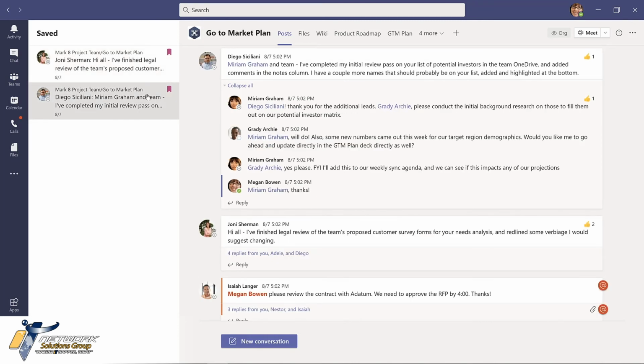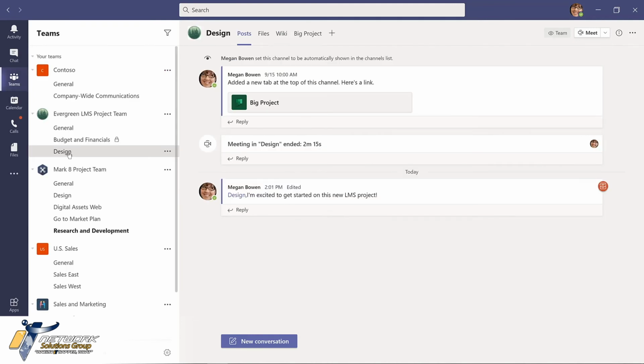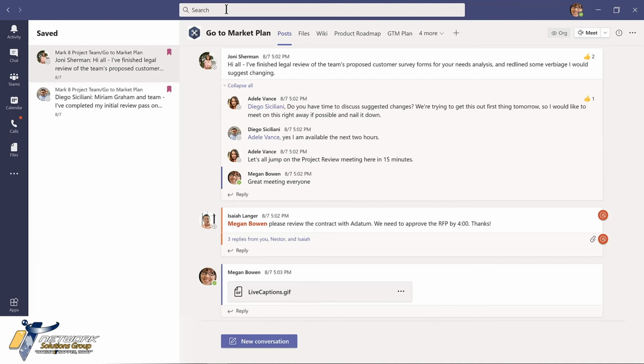And if you no longer need to save that message, move to that red bookmark and simply pick Unsave This Message. Another way to see saved messages regardless of where you are in Teams is to move up to the command box and type /saved. And once again, we get a list of those saved messages. Now this list is in chronological order and it can't be rearranged, but it can be a great way to focus on those key messages or conversations.